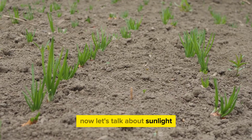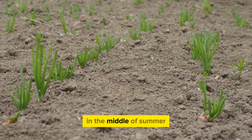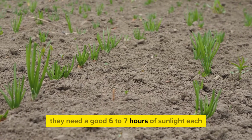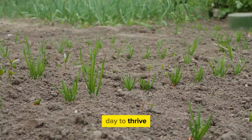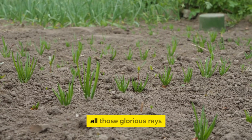Now let's talk about sunlight. Onions love basking in the sun, just like a beachgoer in the middle of summer. They need a good 6 to 7 hours of sunlight each day to thrive. So make sure your little onion babies are planted in a spot where they can soak up all those glorious rays.